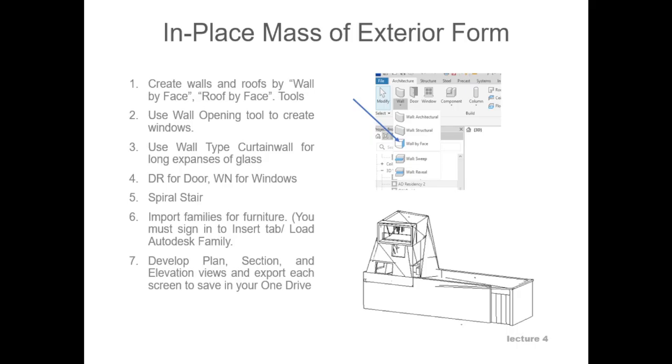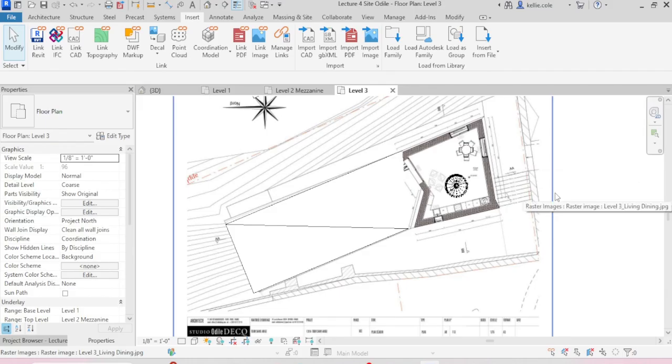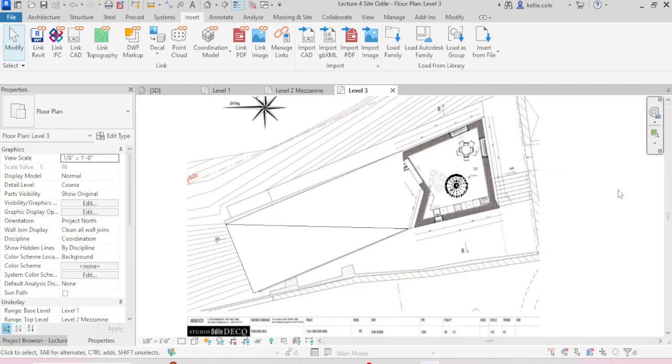To prepare your items for the next part of this project, the poster part, I'd like you to take images and exports of plans, sections, and elevation views. You are already familiar with the plans and the elevation views, but we've never drawn a section. So let's draw one section together so that you have that to export as a part of your files. I'll begin the section cut in plan.